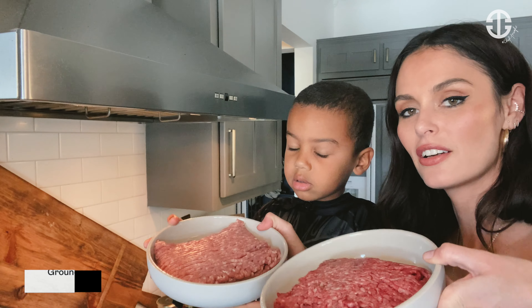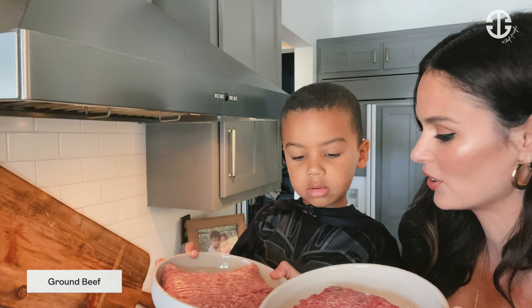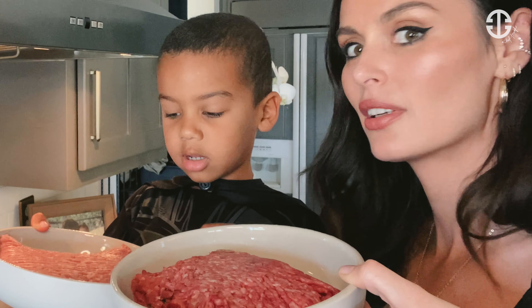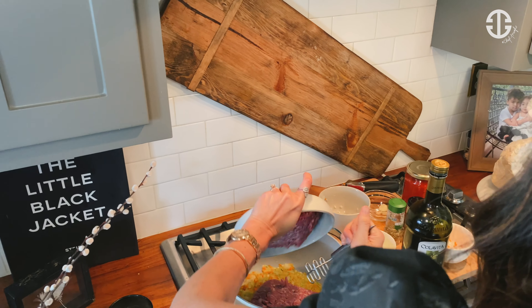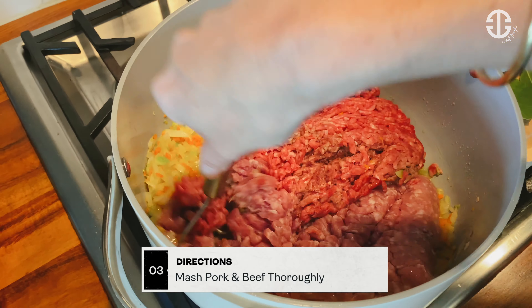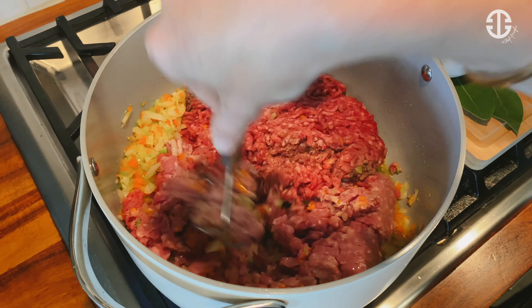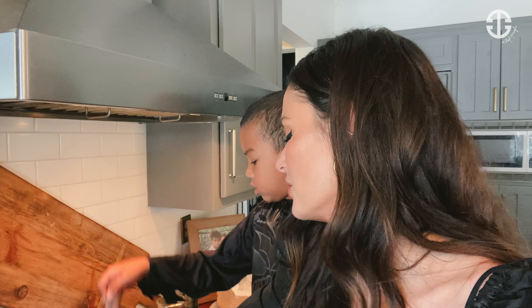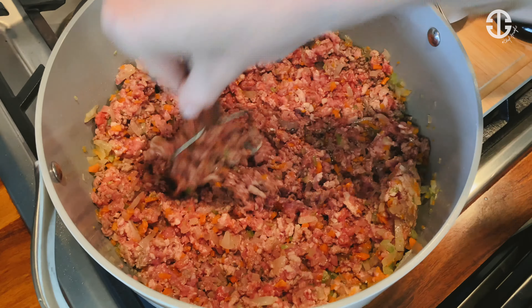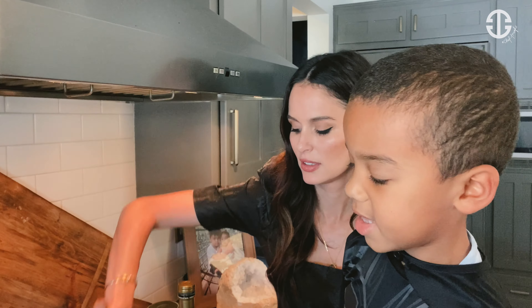We've got one pound of ground pork and one pound of ground beef. Which one's the pork and which one's the beef? Do you know? Beef, pork. All right, good job. How did you know that? Let's put this in. I've got this little mashing tool that I love. We're gonna pour in our beef. I can smash all that. I find this tool is super efficient at separating all the meat, because you don't want lumpy balls in it. We're gonna keep mashing until we're sure there's no lumps in that meat. Okay, so we're just gonna stir up that meat.